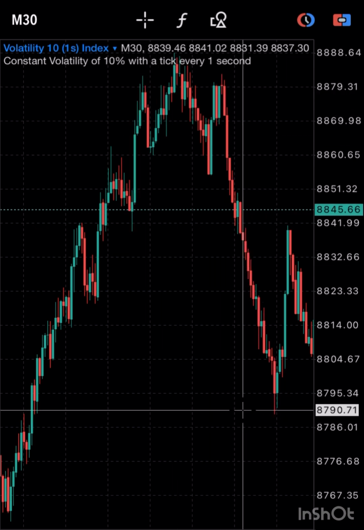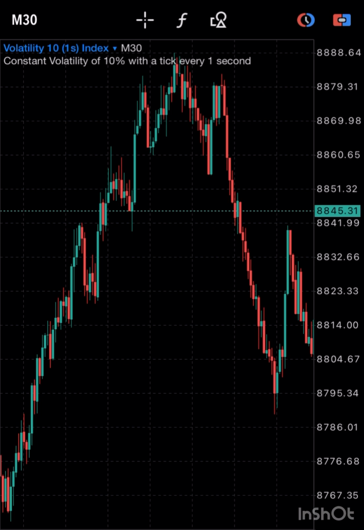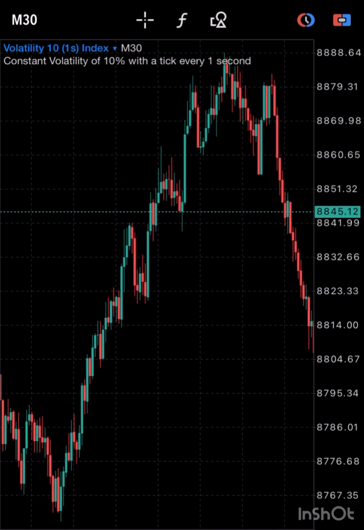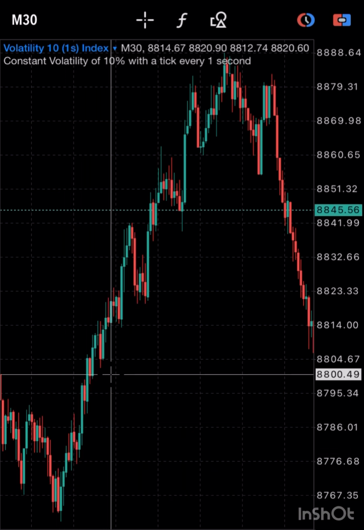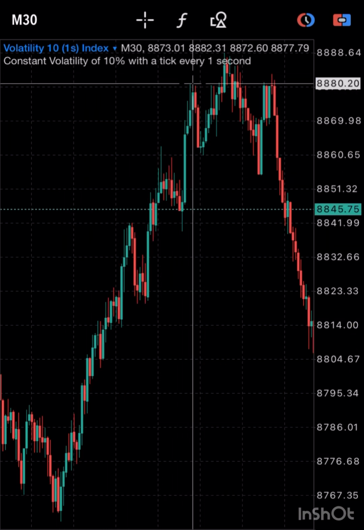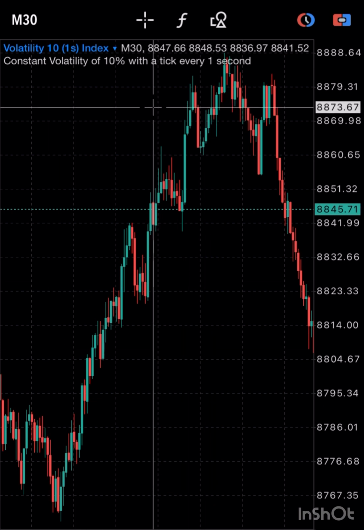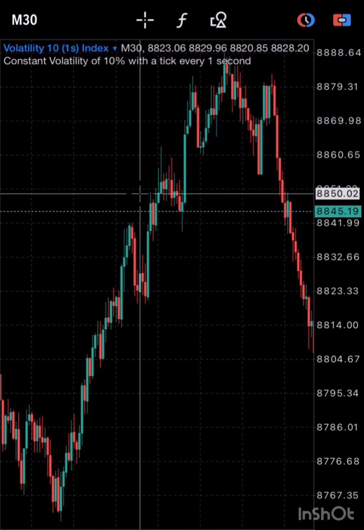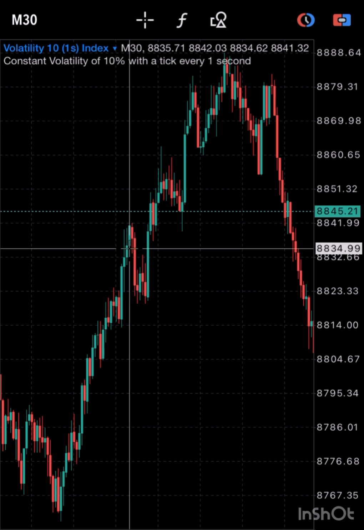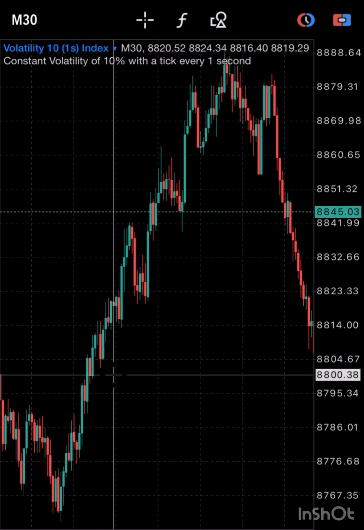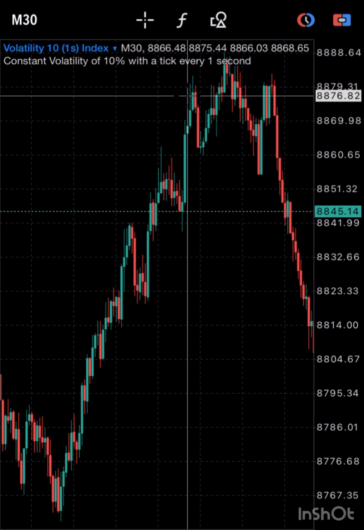But the problem most people have, that I've noticed even amongst my students, is that they do not understand where exactly the impulse leg is. The first leg of the head and shoulder, all the way down to the top before the first shoulder, is called the impulse leg. Most people do not know how to identify the impulse leg. So they believe that this whole long leg is the impulse leg, but that is not how to trade, guys. You have to trade with very apt precision, and in this video I will show you how to do it.